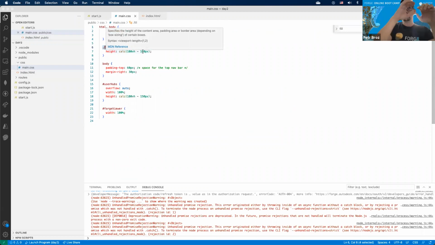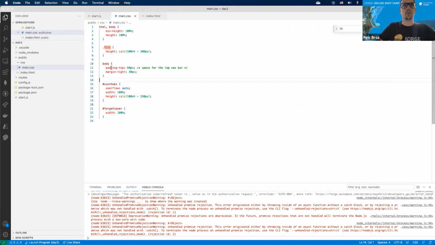That's some of the reserve we keep at the top for the navbar. So we want all the other div containers to occupy almost the entire height of the web browser page, except for the 100 pixels at the top to leave space for the navbar.